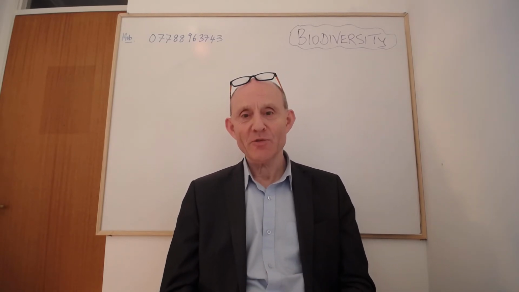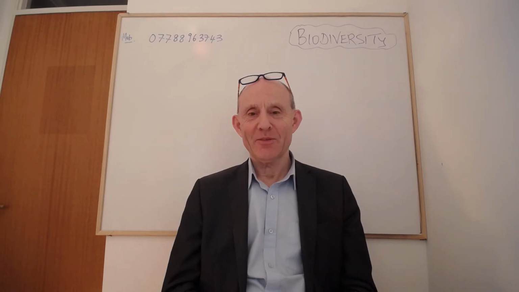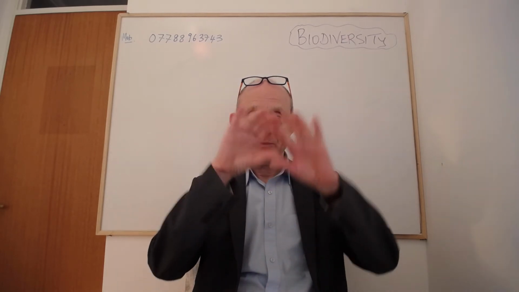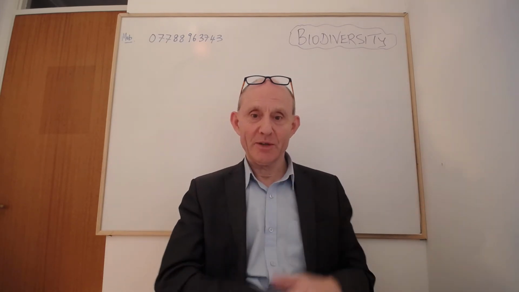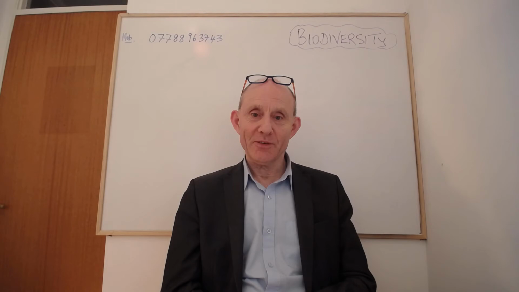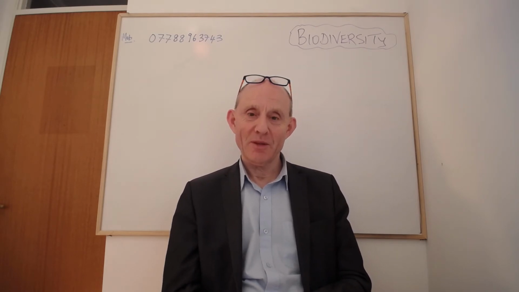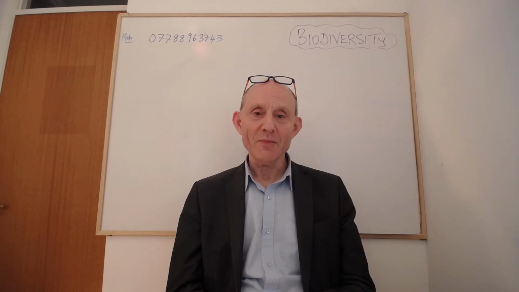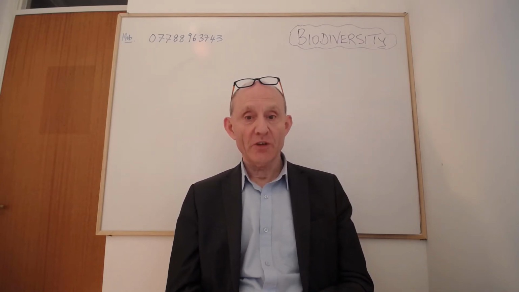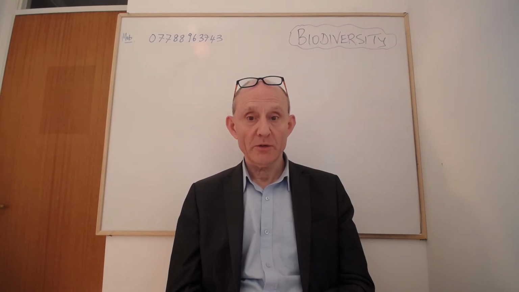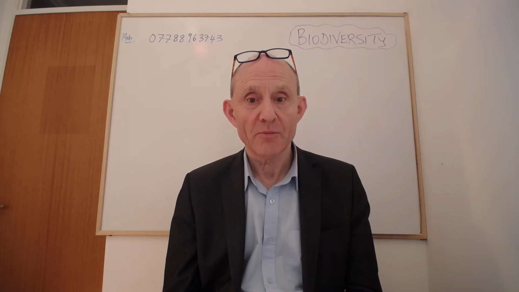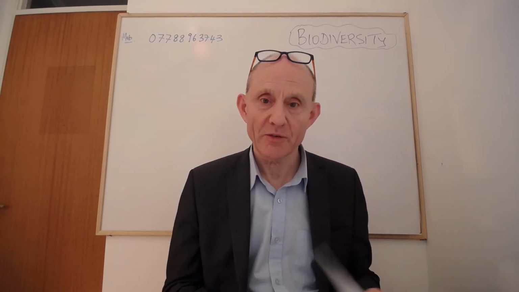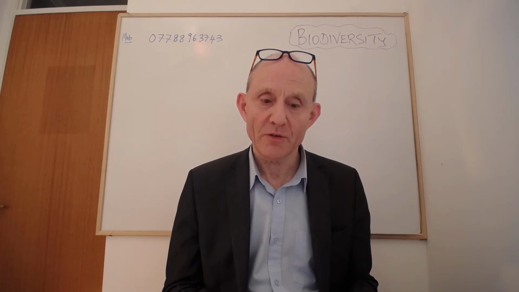Then each phylum once again is split into different groups. And the groups that the phylum is split into are called classes. So you have kingdom at the top, the big group, then you have many phyla, and each phylum is split into many classes. And then each class is split into smaller groups called orders. And then each order is split into smaller groups called families. And then each family is split into smaller groups which are referred to as genera, G-E-N-E-R-A, which is the plural, each one being a genus. And then each genus contains many different species. And that's the complete sequence of classification categories used to classify any organism.